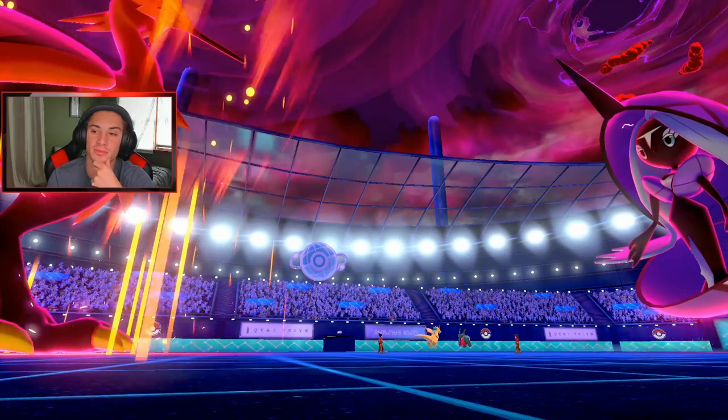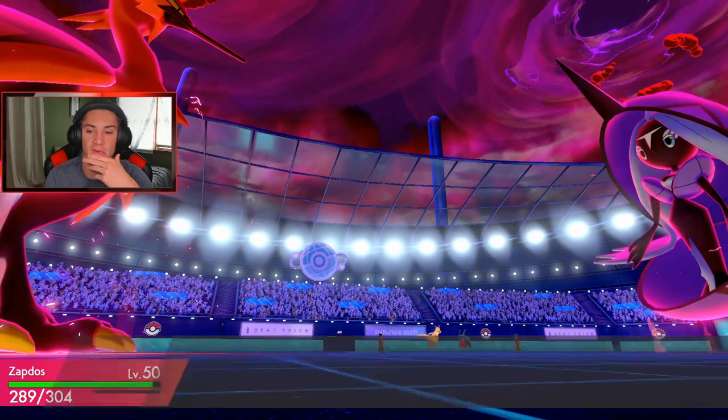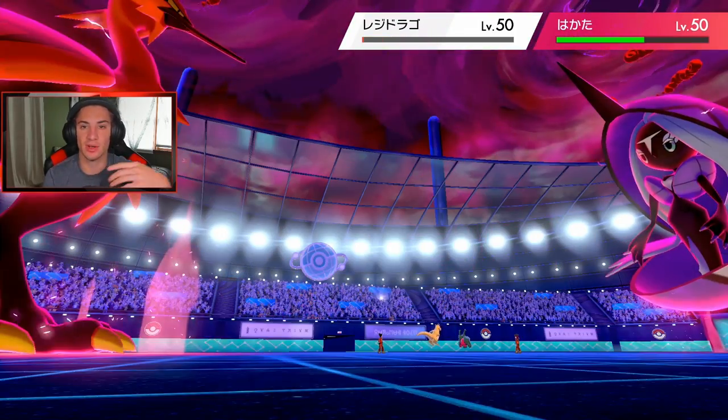I think Will-O-Wisp will take out my Dragonite, but then we should just be thriving here. My Dragonite should be able to take out the Regidrago. Breaking Swipe comes through. Get out of here, Tapu. Get that Regidrago out of my face. Take that thing out.